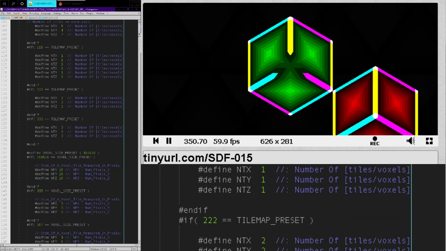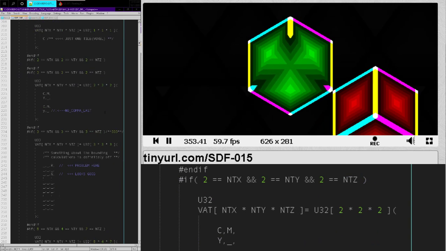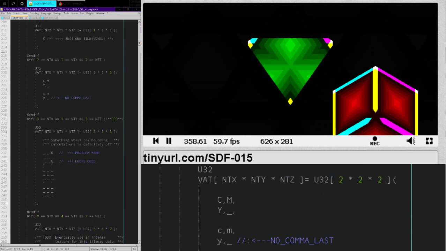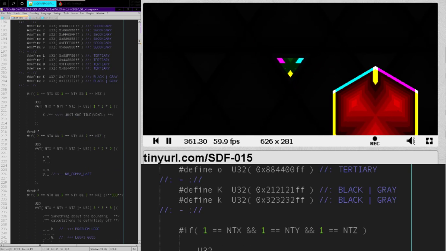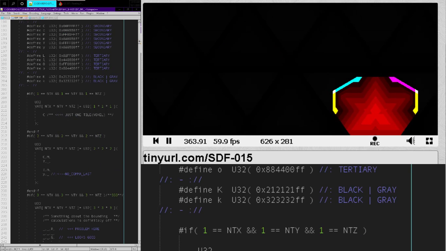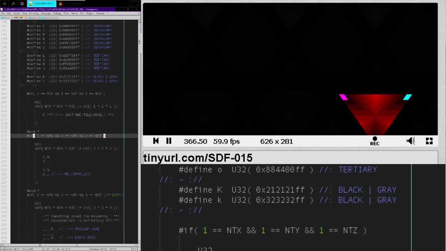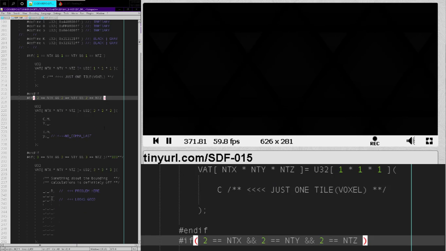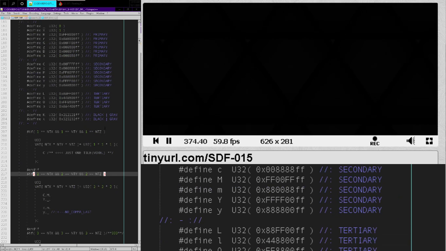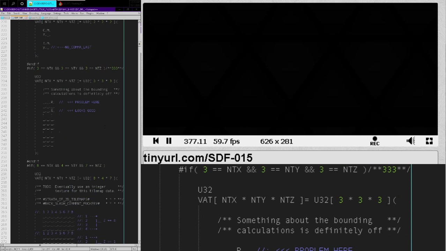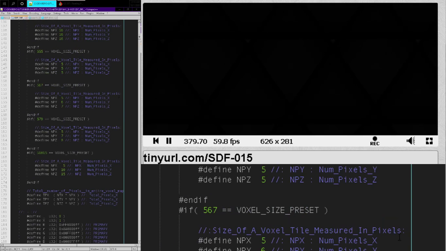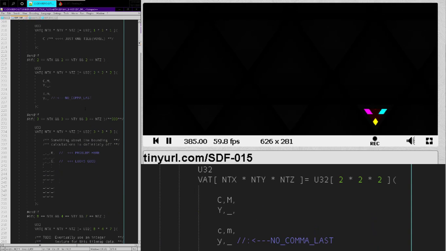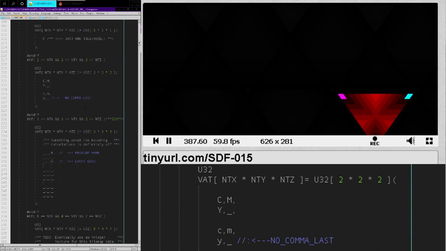So let's look at where we have our tile map data. We have all these different tile maps, and we've got to figure out which one of these tile maps is active. And I see why we wrote the ifs like this, to make sure that this matches that. But it's harder to identify which preset everything is associated with doing it that way. So I see a 333 here, so let's see. So this tile map preset, right? So you know what we're going to do?